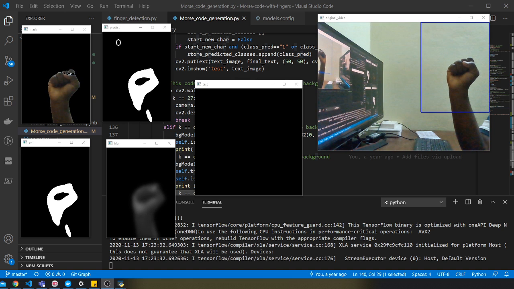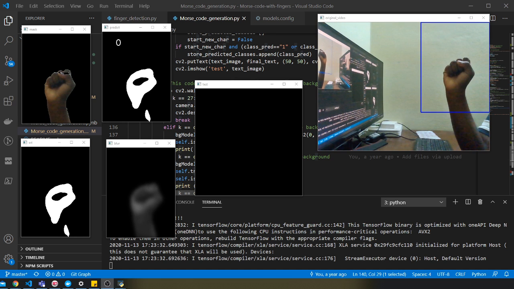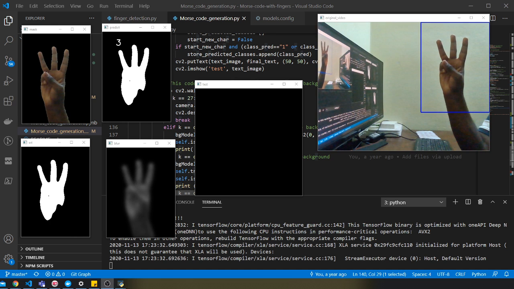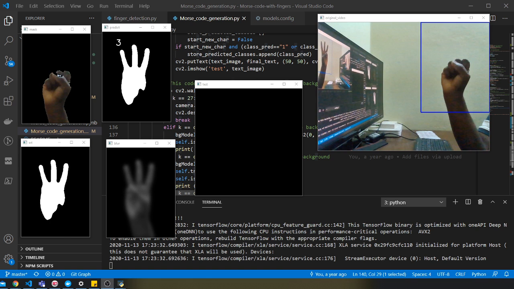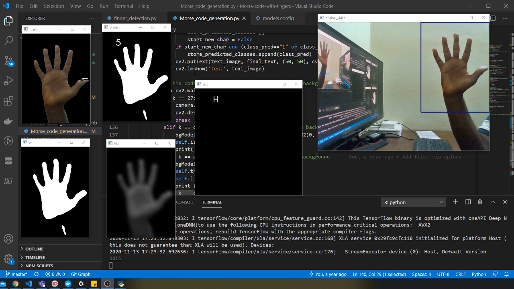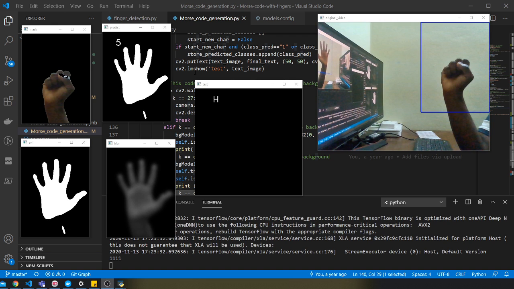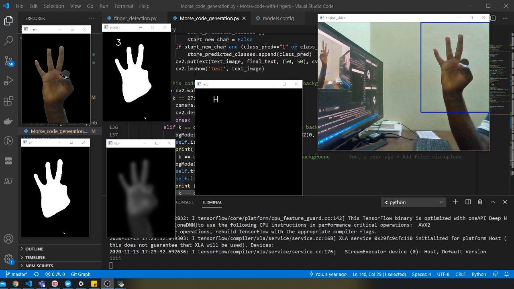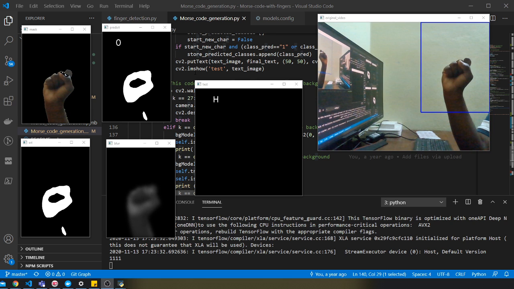So let's predict some Morse code. Let me print hello. For the H, there is a pattern, so I'll do that. I'll open three fingers, which means start capturing the Morse code pattern. I'll close it, so it will run. If you can see here what it is predicting, I opened four dots, and if I open five fingers, it will predict that character. It will stop capturing the Morse code and predict the pattern.